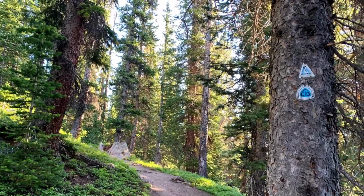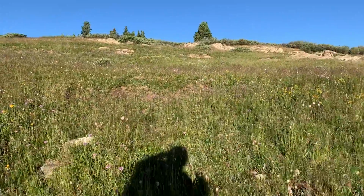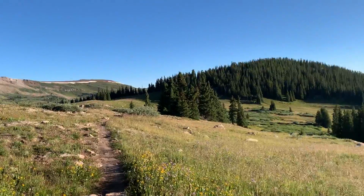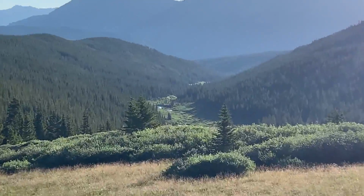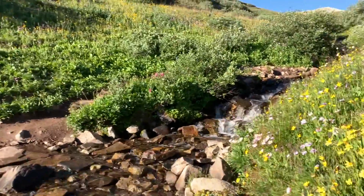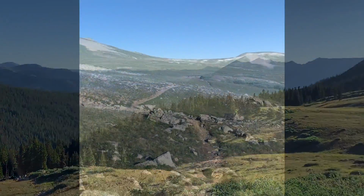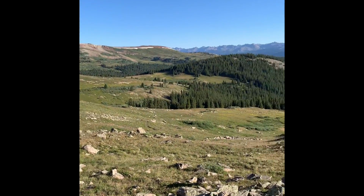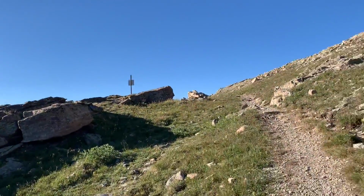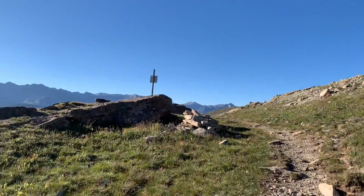Our second day of hiking started in the trees, but we pretty quickly went above tree line. Thankfully, we had really beautiful weather on this day, and the sky was perfectly clear the whole day. You're above tree line for a little over 5 miles on this segment. We went over 2 mountain passes as well as the high point of the segment on day 2. Here I am coming up to Searle Pass, the first pass of the day, at just over 12,000 feet.